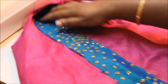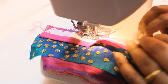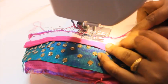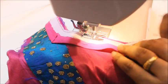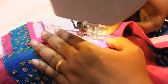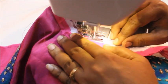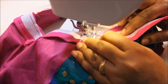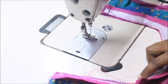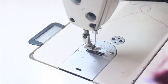You can see my outer part neckline is ready. Now I'll be attaching the interfacing. So now I'm attaching the interfacing to the neckline. After sewing the canvas on the neckline, I'm going to add some notches and I'll be turning this neckline just like that, and let me put a top stitch.